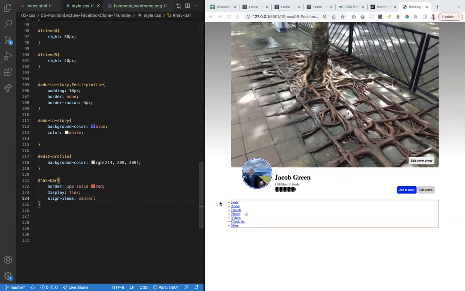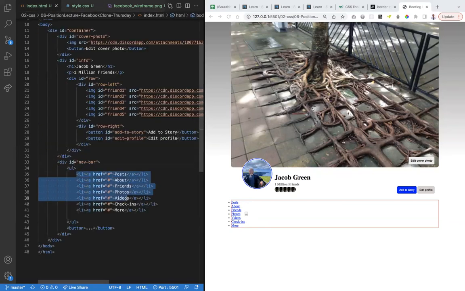Okay, but the UL itself has its own children that are not playing nicely together. So what else do we need to flex? These LIs need to be side by side. Perfect. So I'm going to target the nav bar's UL.